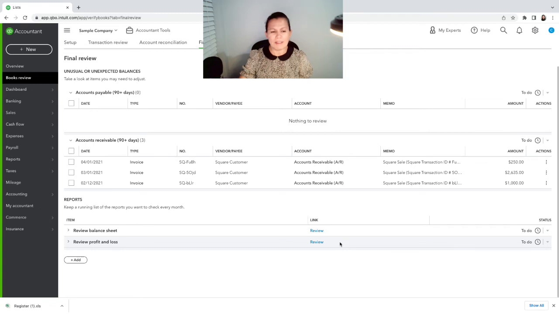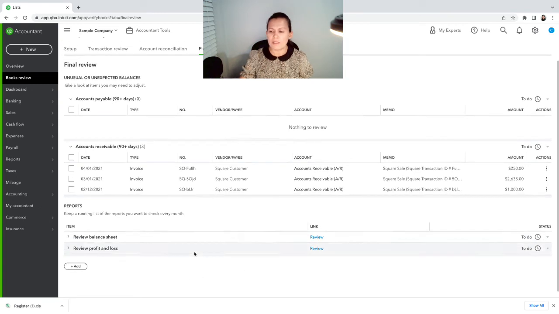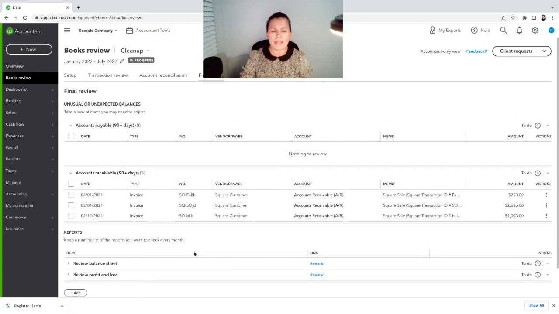Go check it out. Review the balance sheet, like I said, and the profit and loss with the clients. Make sure there's no accounts payable for more than 90 days. That means that if you owe somebody something, or the client has some outstanding accounts for more than 90 days, make sure that the client hasn't paid, or if it is really outstanding, it should be there, but if not, it needs to be either matched or deleted, but it cannot be outstanding.